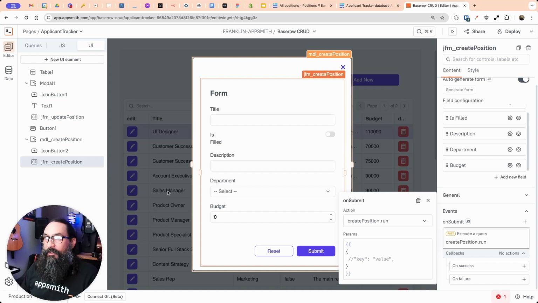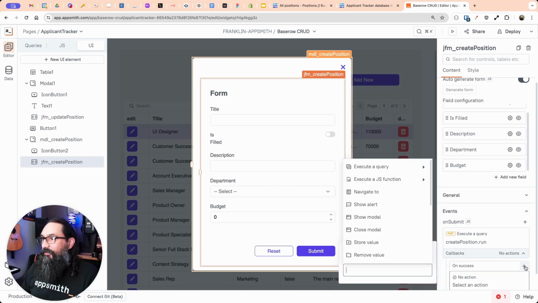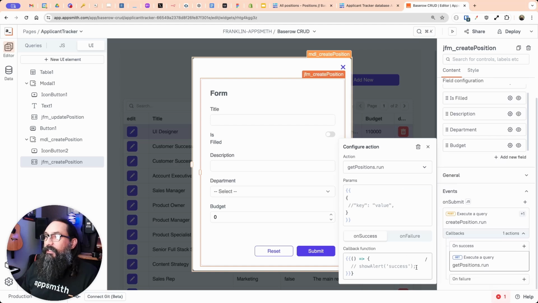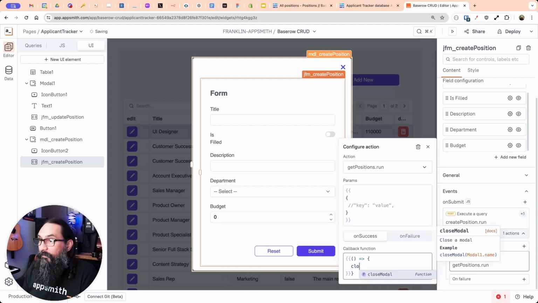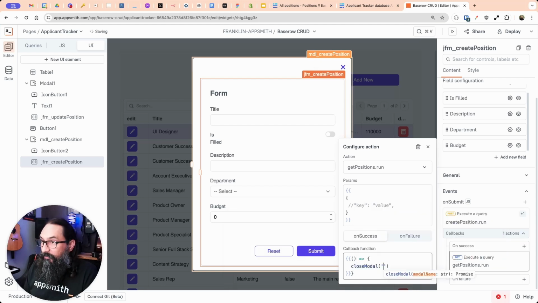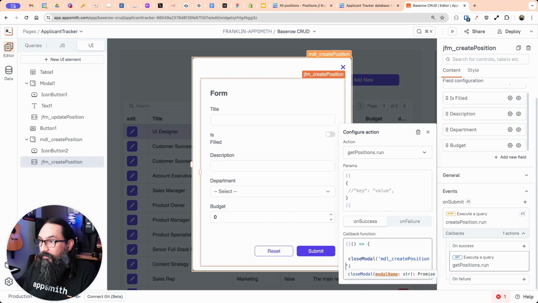Got to see the new row has been added. So the on success callback is to get positions. And then it's going to have one more level to the callback here just to close this modal. So close modal, and then its name, which is modal create position.